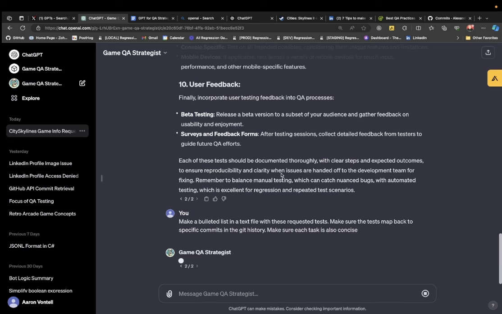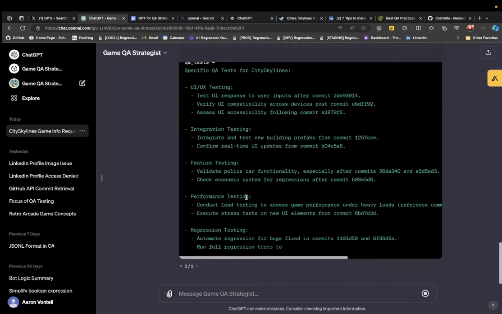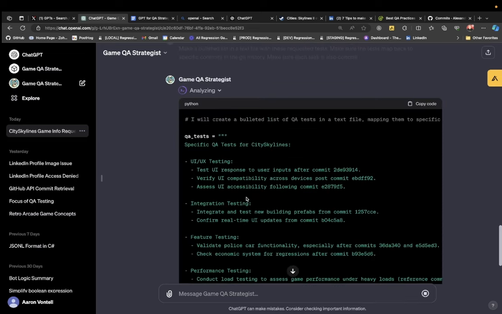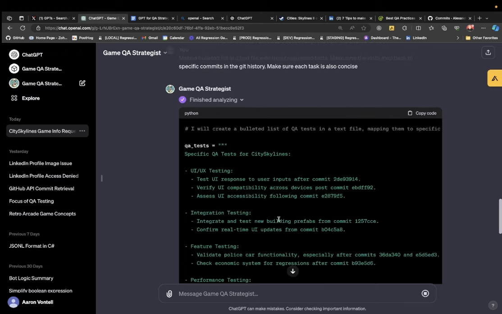Let's try again. I heard that there are some potential issues right now with GPT in terms of their servers. And what's cool, you'll notice here, it's actually writing code to do this, I think. And we should be able to actually look at the code. Nice. So I think the issue is it doesn't have the ability to just make a file, so it has to write code to make the file. So I'm glad that we're seeing this.